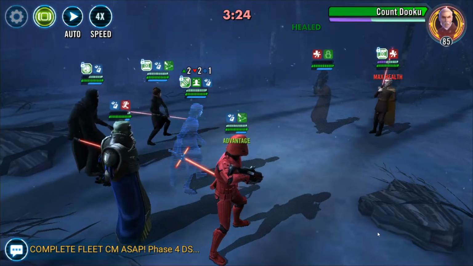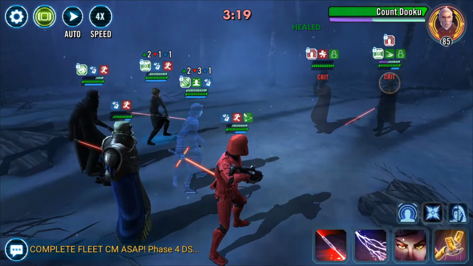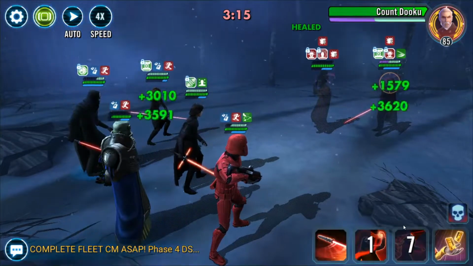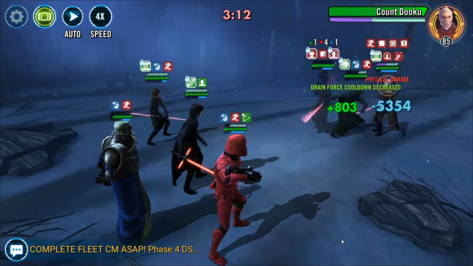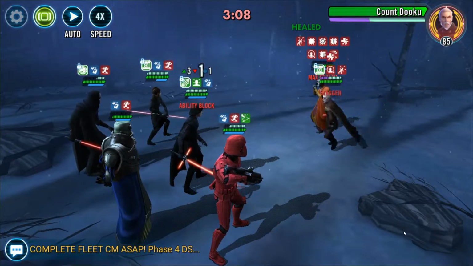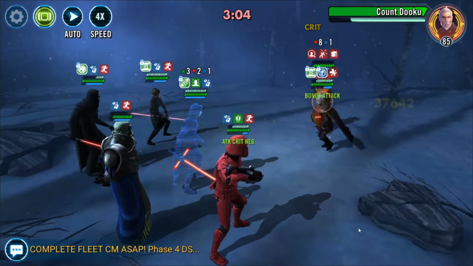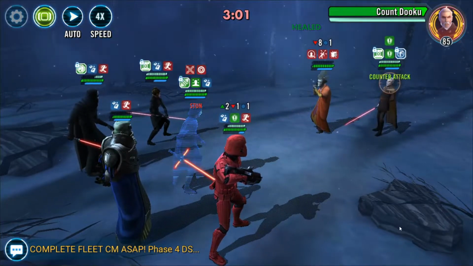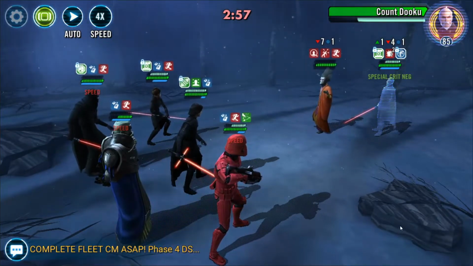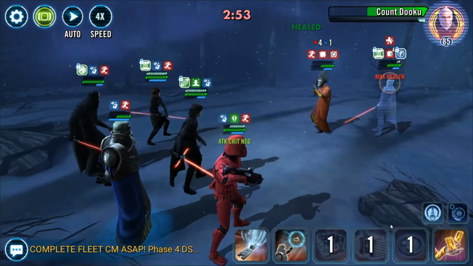So the problem with this is that I've lost a lot of protection on Wat Tambor here. And I don't think I have enough time to regain that, unfortunately. All those AoEs from Nute Gunray can be quite pesky and annoying. It's because essentially they go through that taunt, and they can hit all of the other characters in the back.